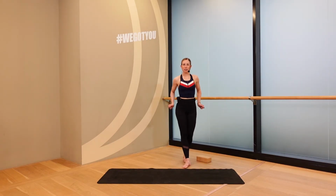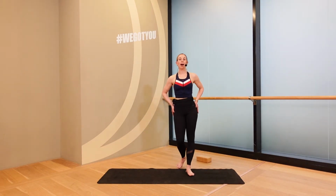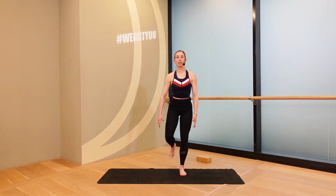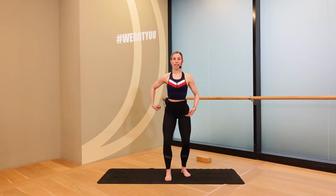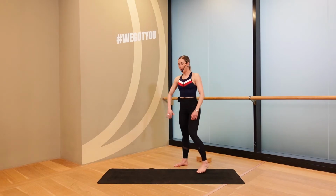Good, guys. All right, so side seat is definitely a little bit warmed up. But remember, this is a big part of our stabilizing. When we're walking, when we're sitting, when all that single leg work comes in and that knee starts to fall in, think about the engagement of that side seat to help with that. Okay, let's come down to the mat.